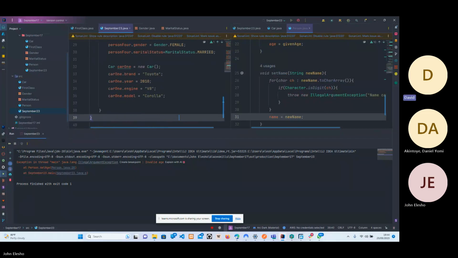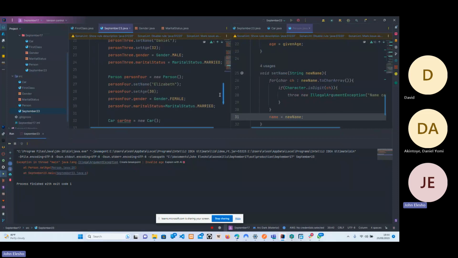Okay, that's fine. But for this Elizabeth, I want to deliberately make a mistake here. I put 78 inside Elizabeth. Let's run it and see what happens.